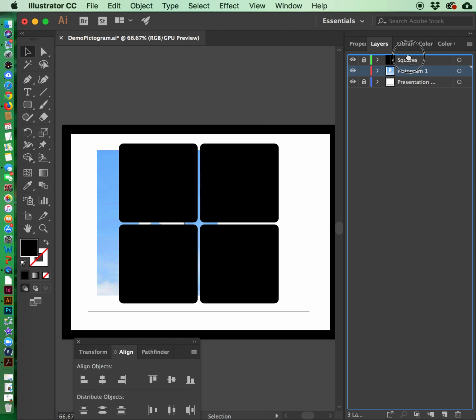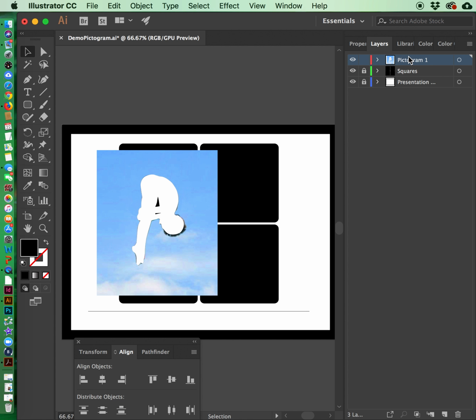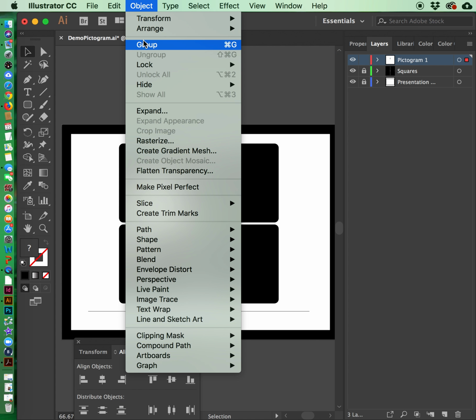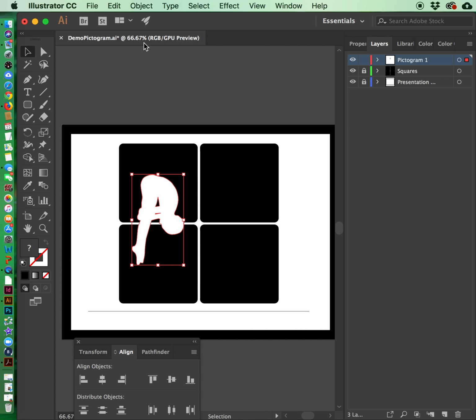And then I'm just going to drag this up on top so that this pictogram layer is over top. I'm going to delete the background layer. Everything else is locked, so now I just have to go in and select this whole shape that I just did. I'm going to go up to Object and Group. And there's 2 ways you can scale this down proportionately.